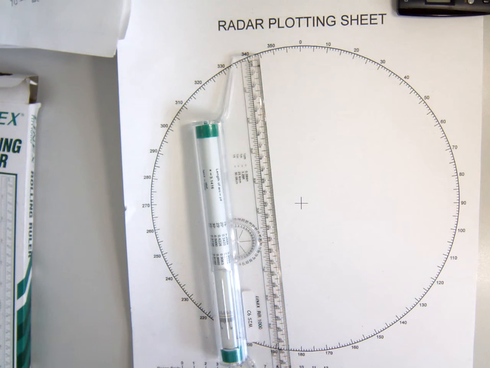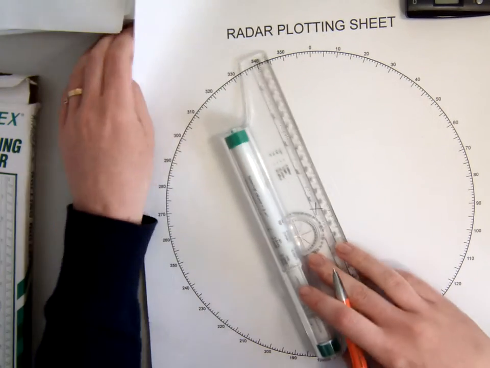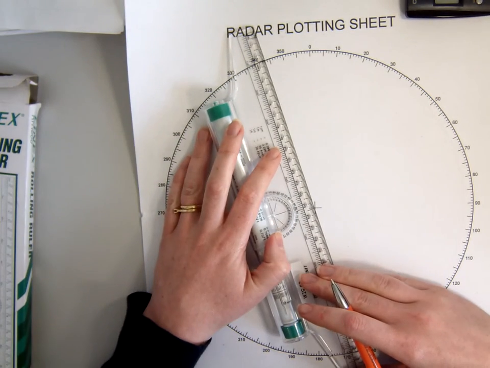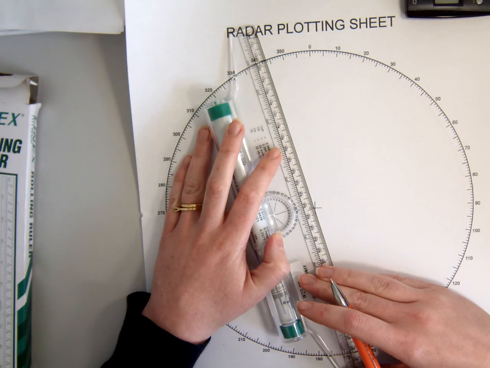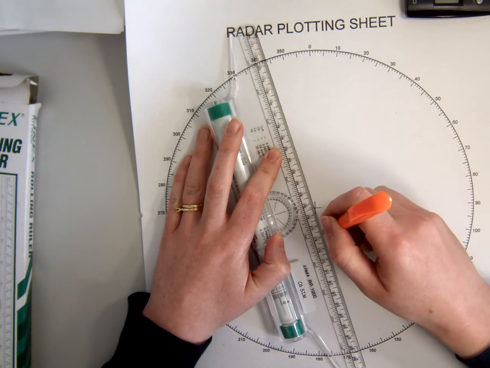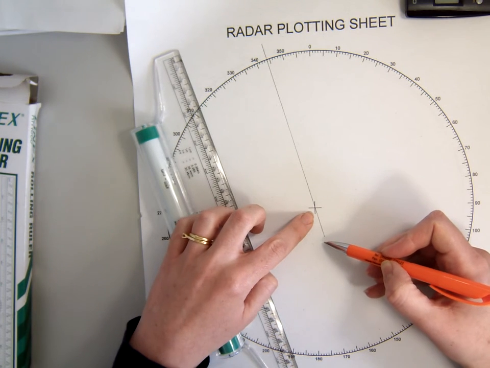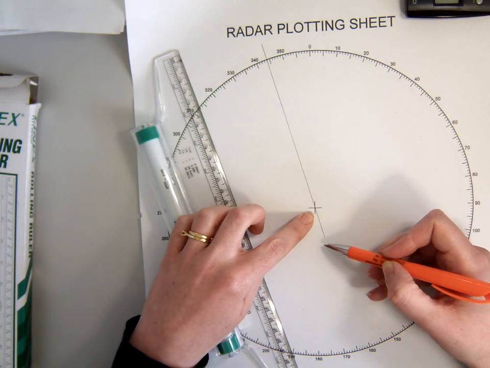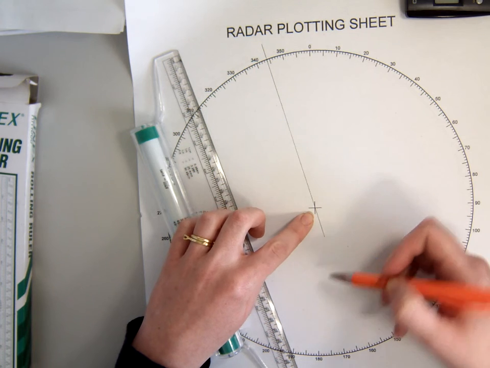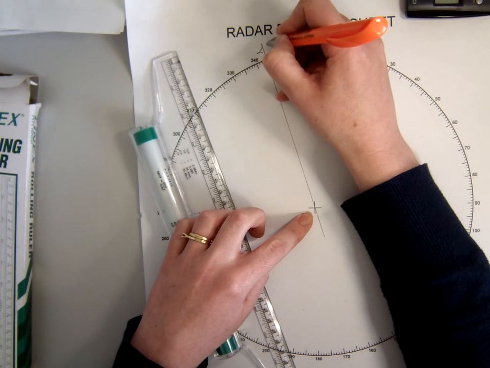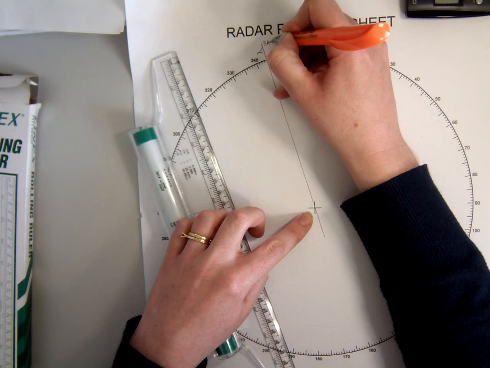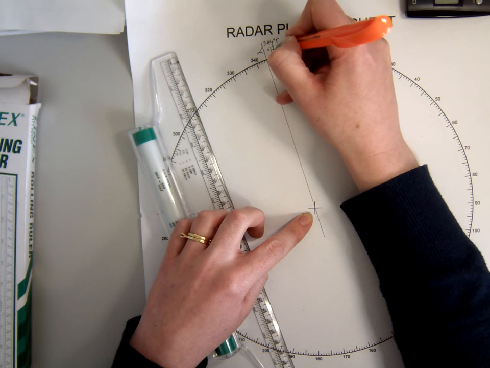Okay, so I can start setting my plotting sheet up initially. I'm told that there's a vessel on a course 344 travelling at a speed of 12 knots. So the first thing I'm going to do is actually plot 344 on my plotting sheet. And I've just left a little bit back beyond my DR position there, so that I can run stuff back if I need to. So 344 degrees true at 12 knots.